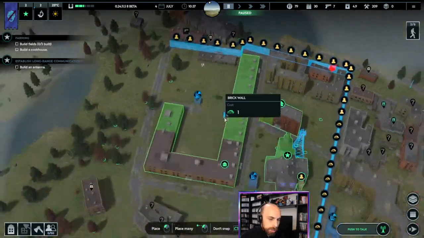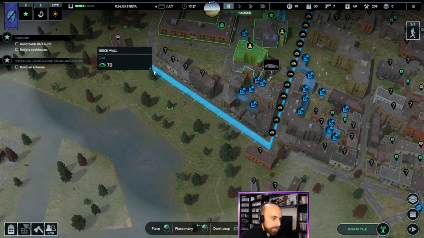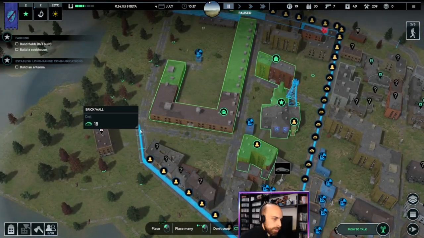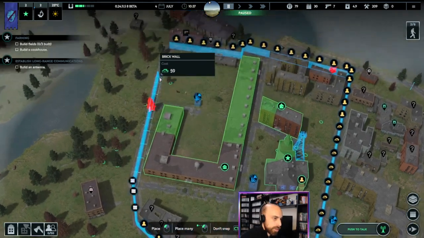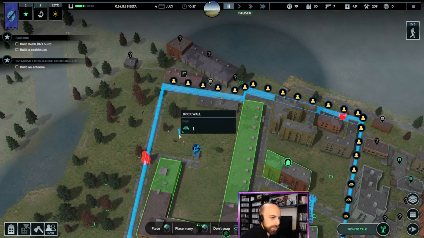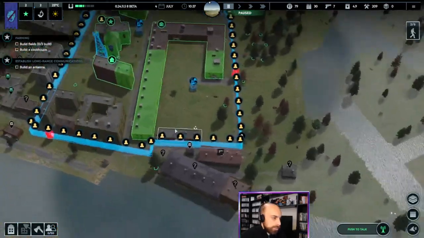Where are we going? Going south. We just follow the road. I'm not counting how many bricks it is, because I know it's a lot. And close it off. There we go. I'm happy. This is the wall.